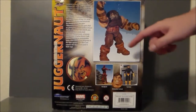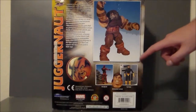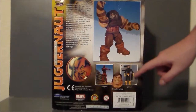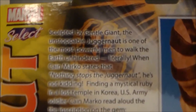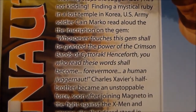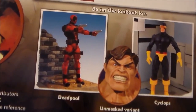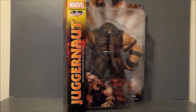Here's the back of the package looking really cool. We got the Juggernaut figure here. My box had gotten a little wet in transport, but that's okay. We got a write-up here. We have the other figures in the wave — we get the unmasked variant, which is cool, Cyclops, and then Deadpool. Just kind of a close-up — let you read the write-up if you want to pause. Here are the other figures in the wave. The unmasked variant — I really, really do like the detail on that. The Deadpool figure looks pretty cool too. I am super thrilled about this figure.